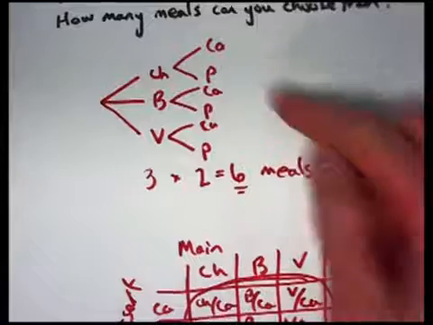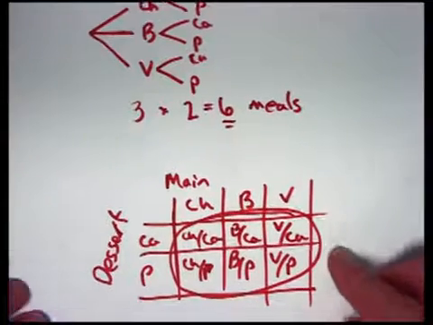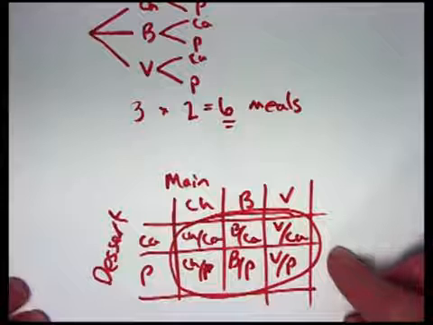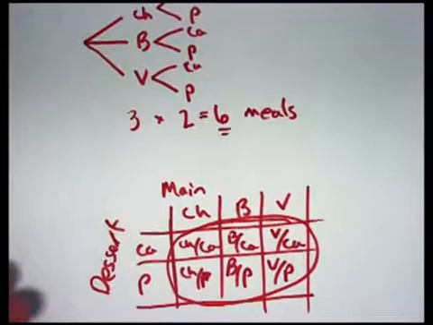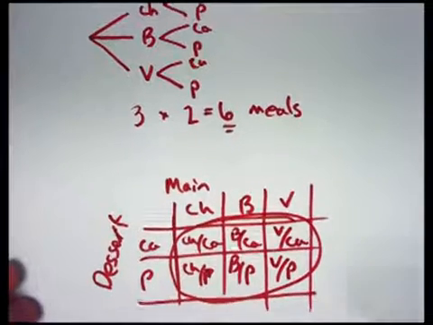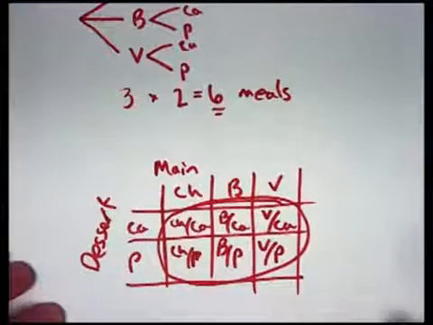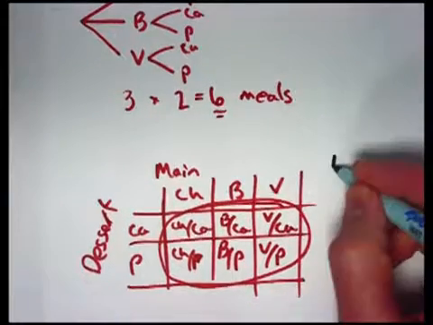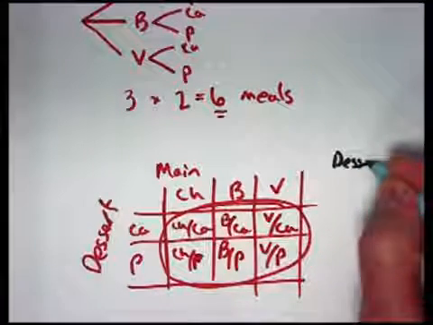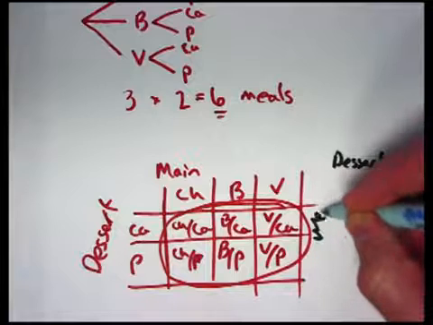With this thing called a tree diagram, or you might just call this some sort of chart, to see that the answer is 6, to see that you do 3 times 2. I want to highlight an algebra property here. Let's start with this chart here. I very easily could have drawn this chart in another way. I could have put the dessert up on top and the meal on the side.